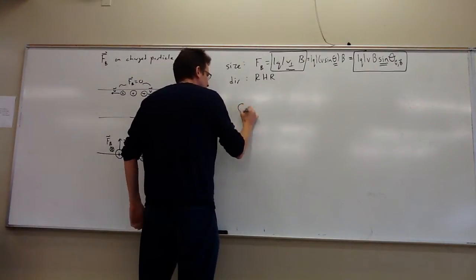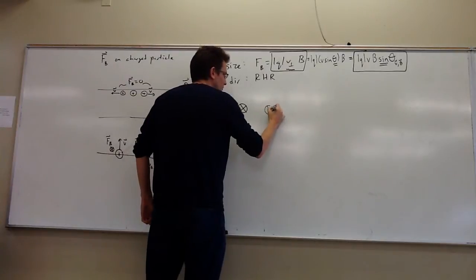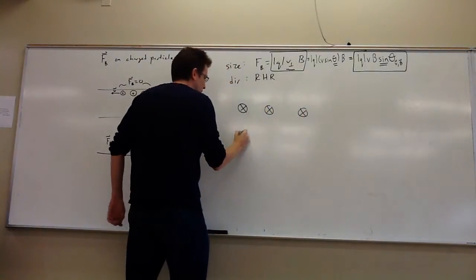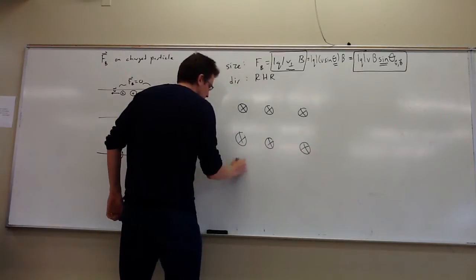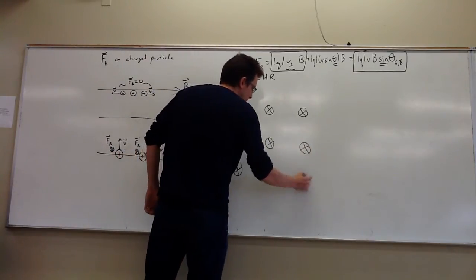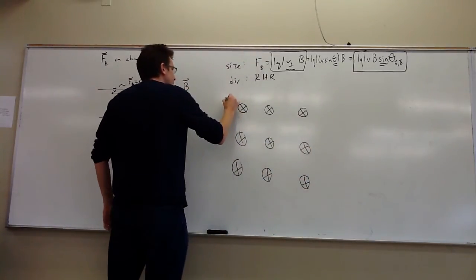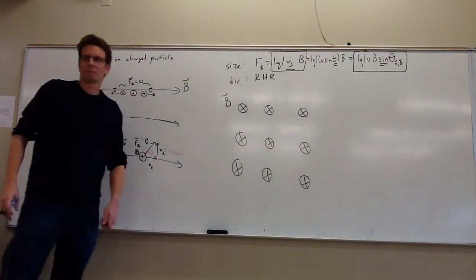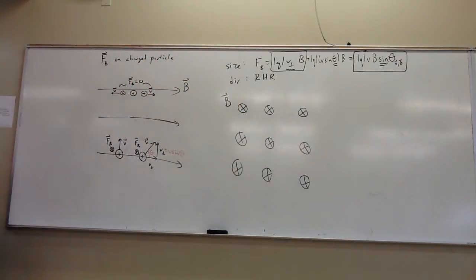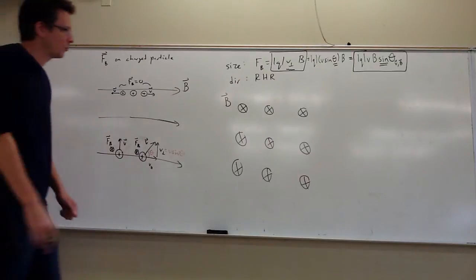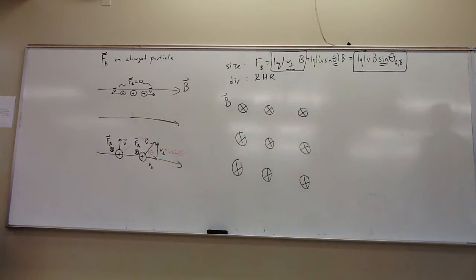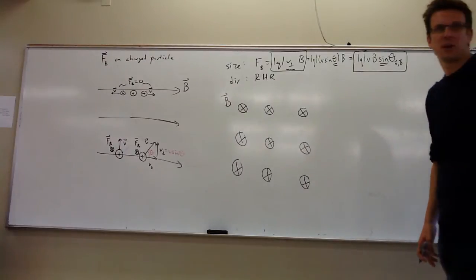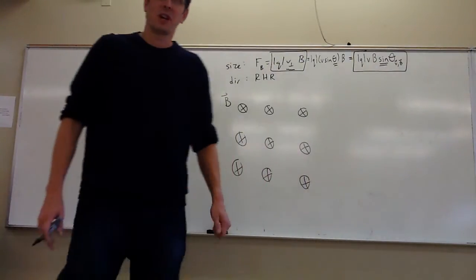Let me have that the magnetic field is into the page. And it's uniform. So that would look like this. As you will see, choosing the magnetic field to look like this will help us to keep the trajectory of the particle on the page, so we can practice the right-hand rule a number of times.